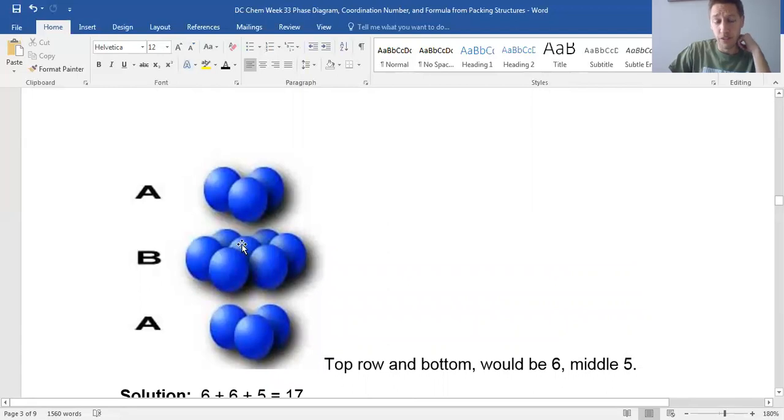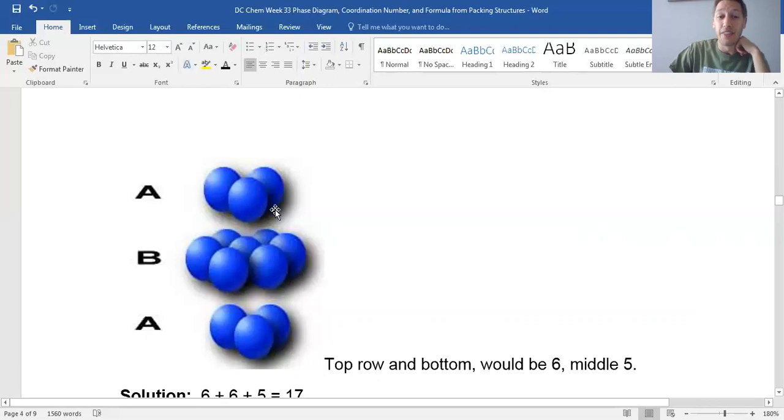So we can think about the central atom here being in contact with things around it. In this picture here, I have the metal atom in contact with 6 things here, but in the question it says it's in contact with 5. So just take one of these blue balls out and it'd be touching 5 on the same row. On the row above it, it said it was touching 6, and touching 6 below it.